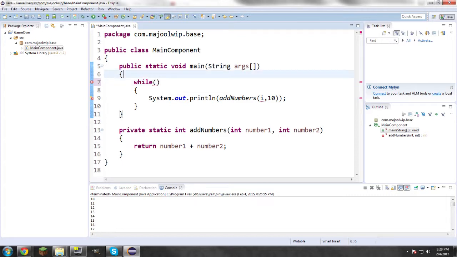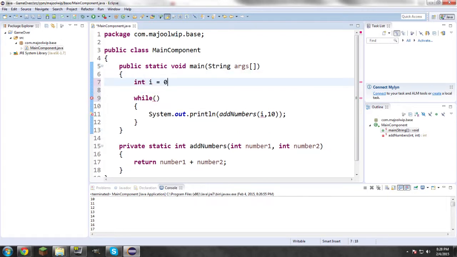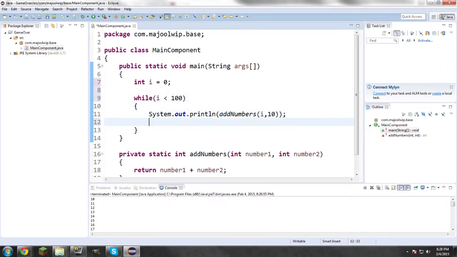The way we can fix that is we can say int i equals 0, i is less than 100, i plus plus, right? So this while loop will go through 100 iterations before ending. Basically a for loop. But the while loop is good for, say, if you have a Boolean variable and then you have some lines of code that'll turn the Boolean off. That's very useful. But that's about it.